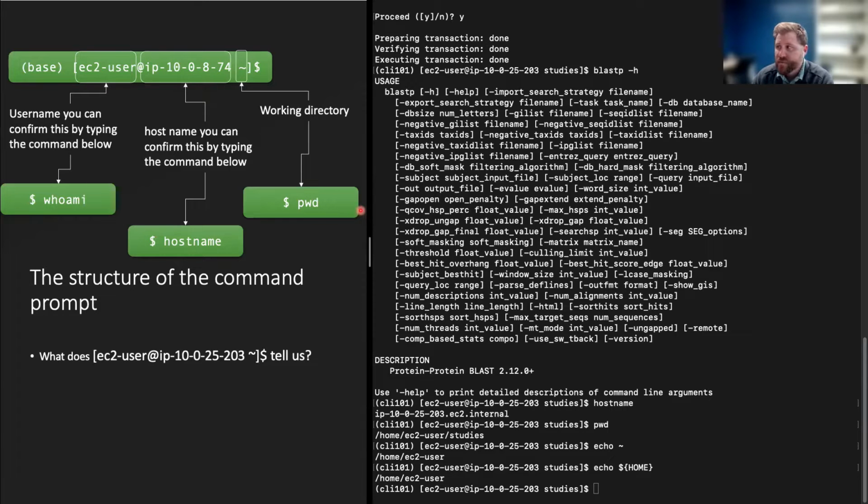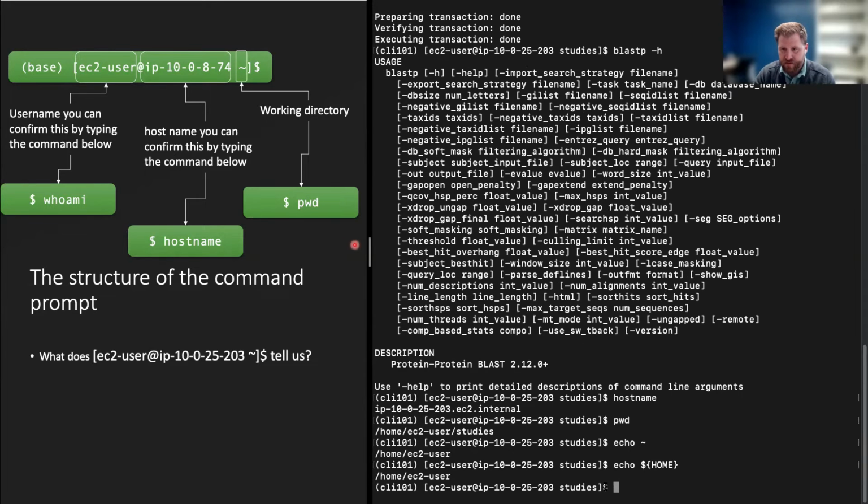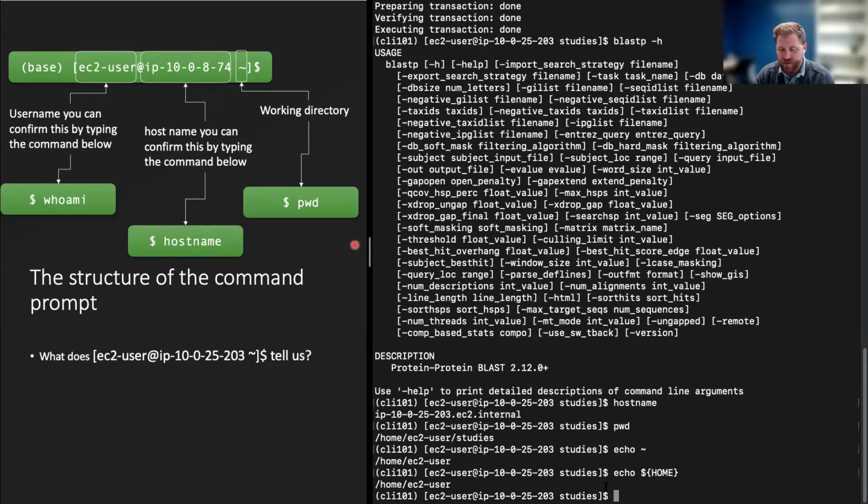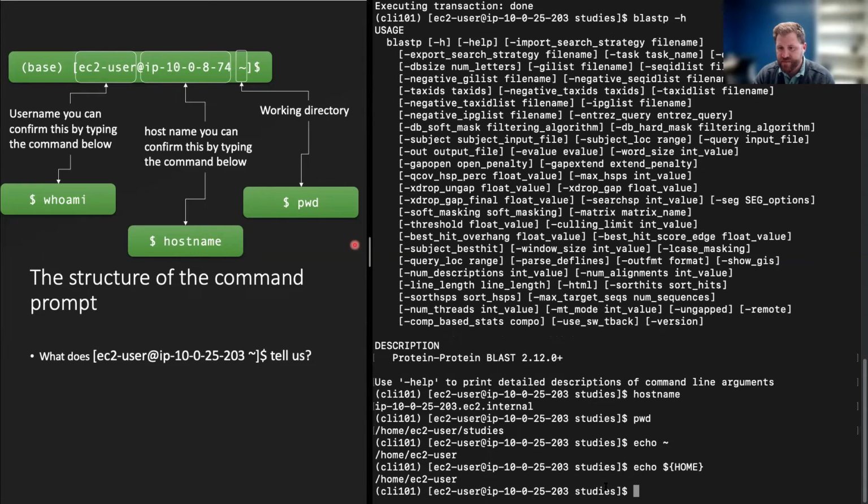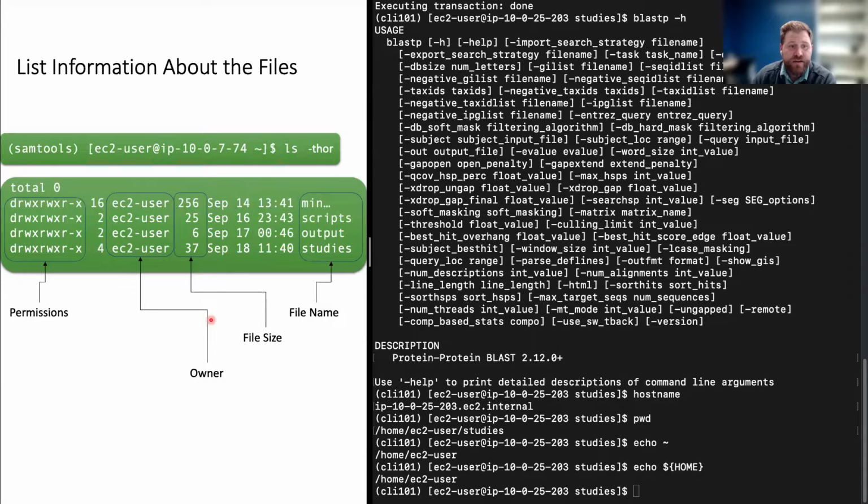Hey, Nathan, I don't want to interrupt. Could you zoom in just a little bit on your command line so the letters are a bit bigger for the people in the room, so the resolution is a little easier for them? Nice. Is that better? It probably is. Todd's in the room and says it was just a little bit fuzzy, so now it should be good. Okay. Good. Okay.